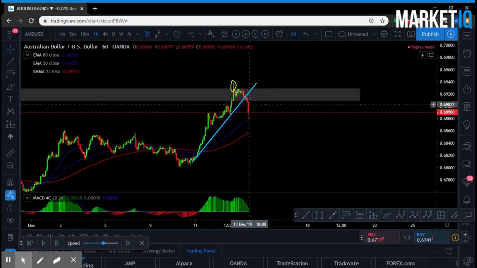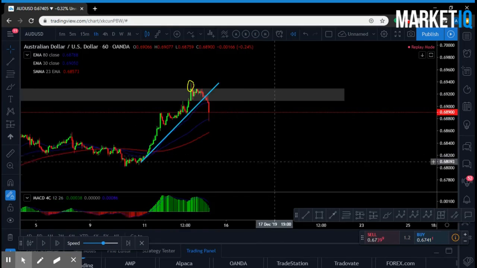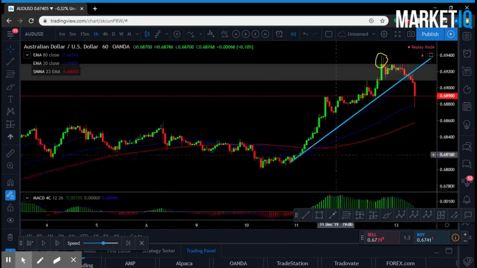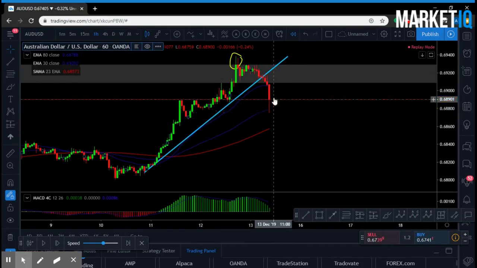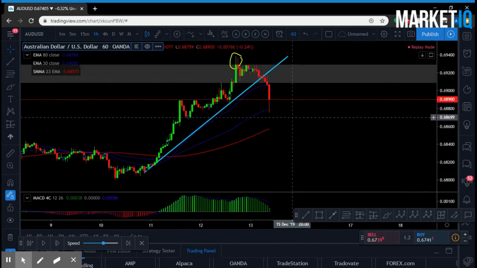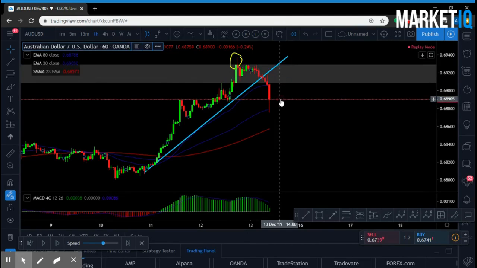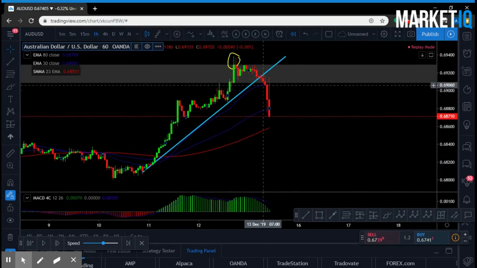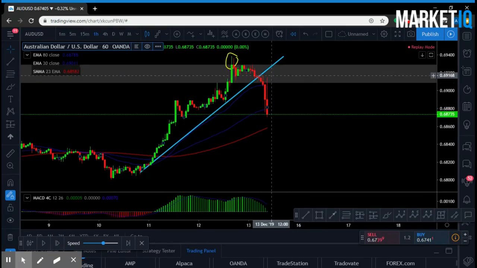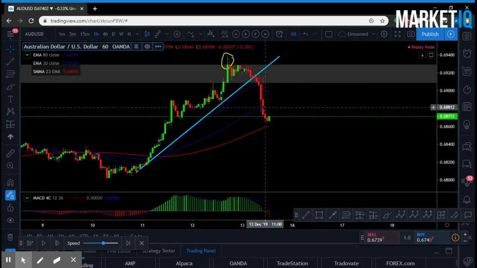And here's the breakout. Now, you can tell this is a breakout because you've got two situations here. You've got price closed once out of the zone, and then it gave us a nice candle right here. It did reject a little bit, but overall, it gave us a nice candle there. Let's move it forward. Again, it peeked back into the zone right here, but it just immediately started falling.